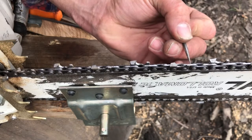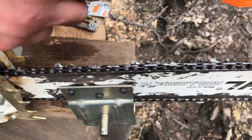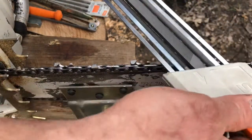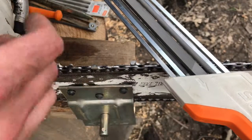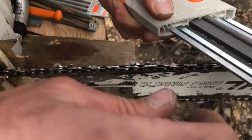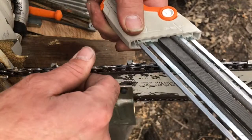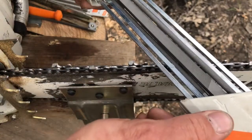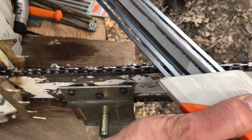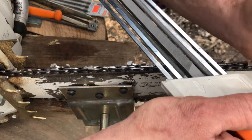And just knock down that edge a little bit, just to make everything run smoother. I haven't really done it, but it seems to work okay. What you want to do is make sure that you're always pushing and taking off material on the cutting stroke. You'll see guys that put it back and tell you that they're not applying pressure on the backstroke. That is fine, but I like to actually push in here and keep your hands where you're not going to slip and cut them, out of the way.